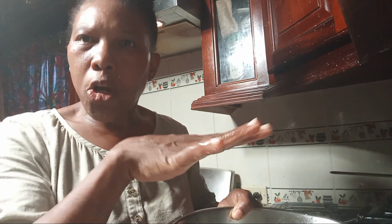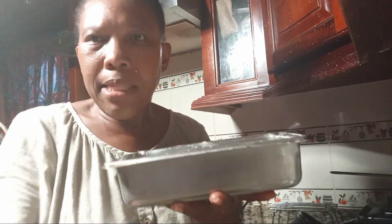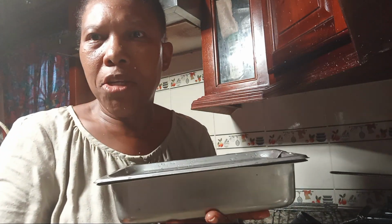So the most you're going to do is make the milk. And after you make the milk and strain it and you get your nice rich milk, just shove it in the fridge in a container, close it up and leave it there. When you get back in the morning, the cream is going to be set up. You take that set up milk cream and put it outside in the sun, and then you get your oil.